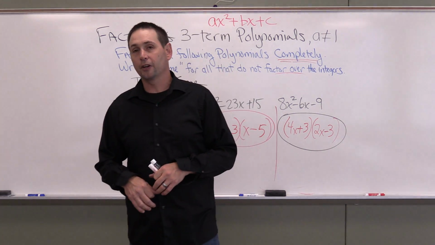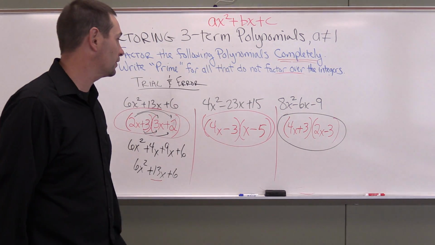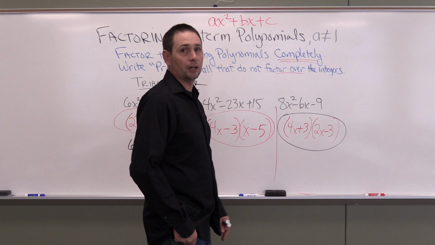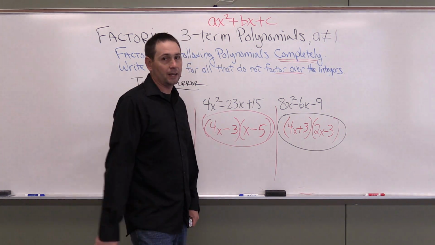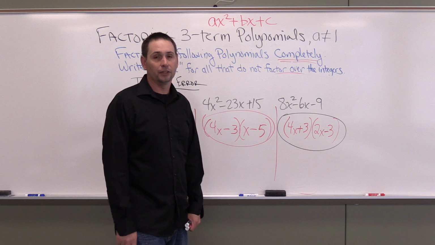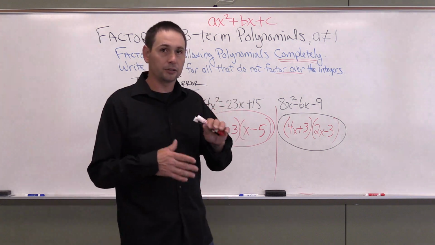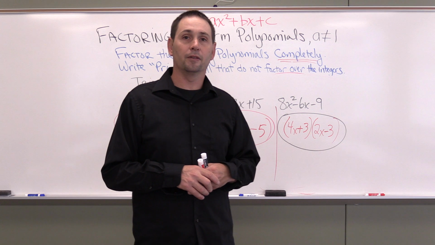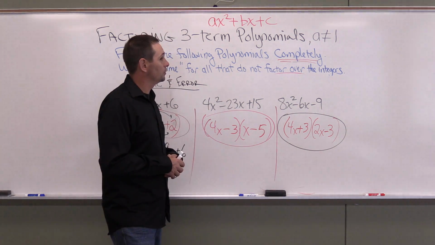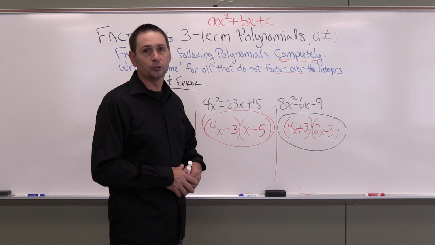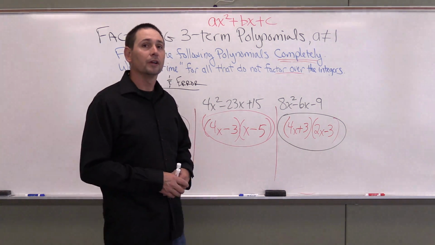That is a trial and error method. Great method, but if you struggle with signs at all, I definitely recommend the crisscross. The crisscross is going to get you there almost as fast, but it's going to tell you what signs to fill in. You just have to remember how to do the crisscross, but it's really not bad after you do a handful of them. So, all right, next video, I'll show you how to do a modified, or not modified AC, but we'll just do the regular AC or grouping method.